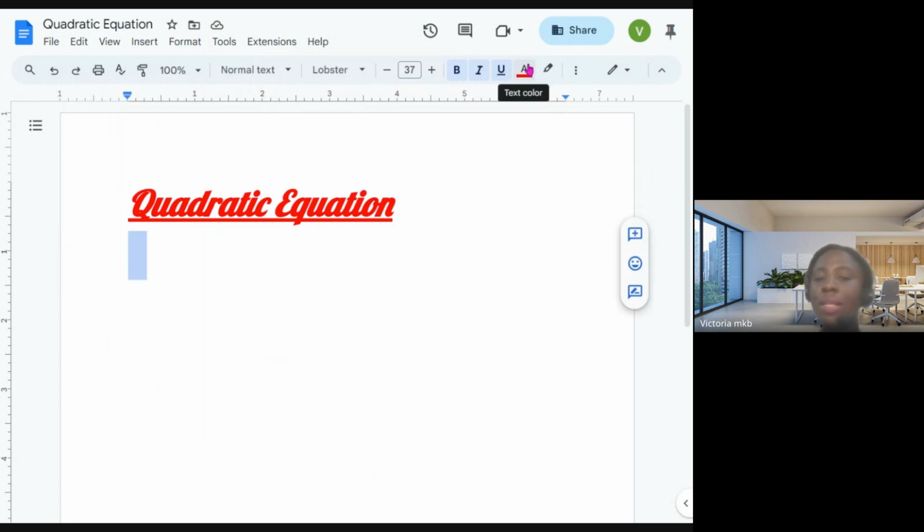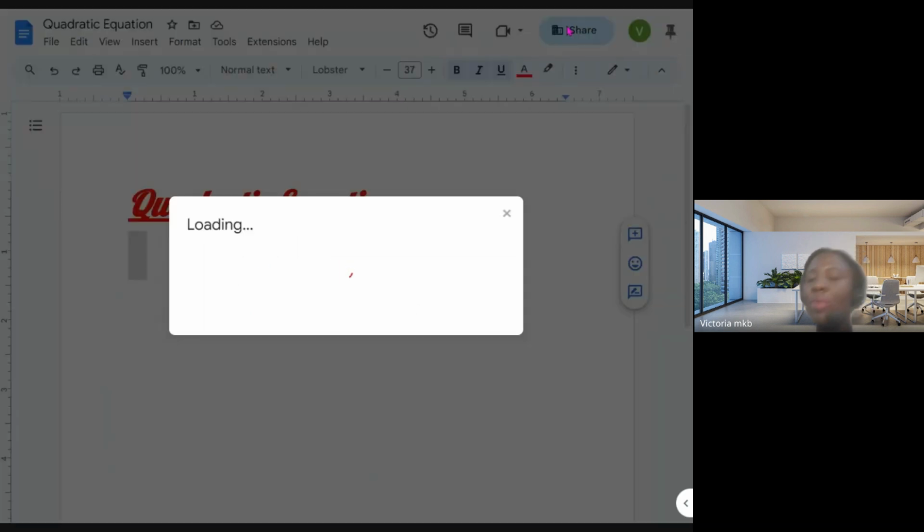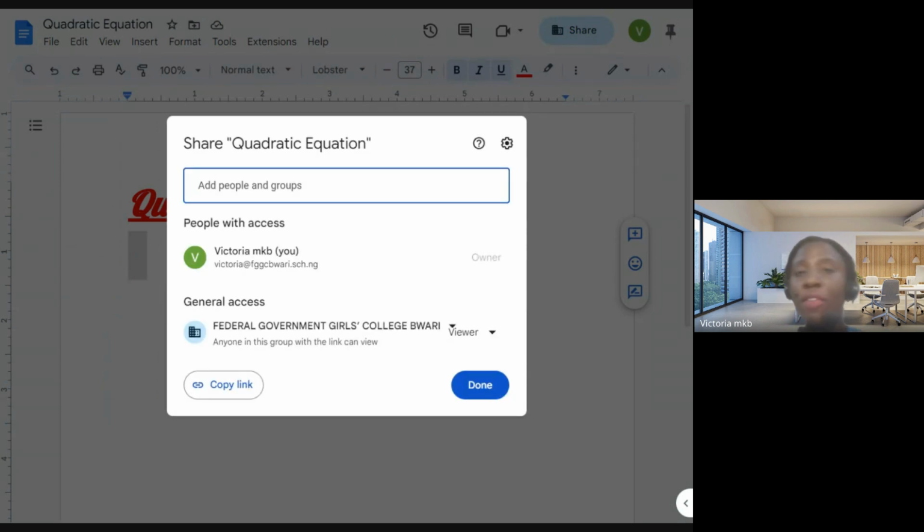The last thing I want to show you is how to collaboratively share this document. Google Docs is just like every other word processing software, but it offers you the ability to collaborate as a team, even from a distance, even at the same time. Here you can add people using their email addresses. Here you can see who has access to the document already. Here you can see who has general access to this document already.